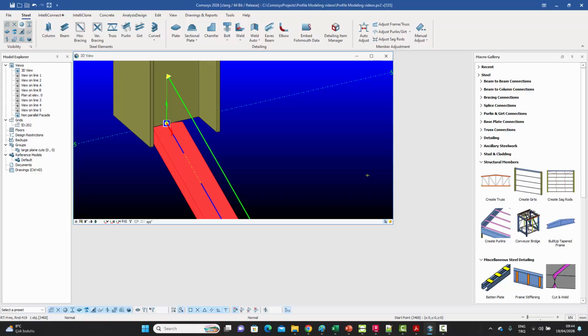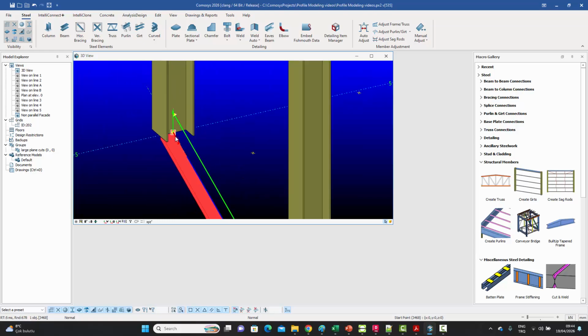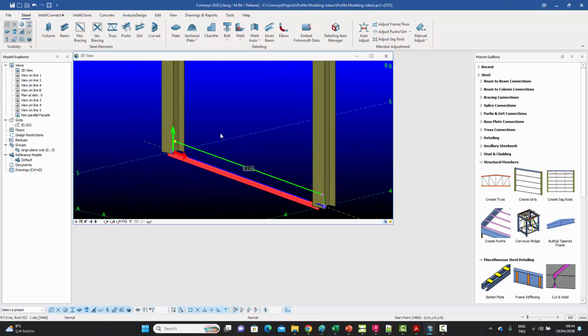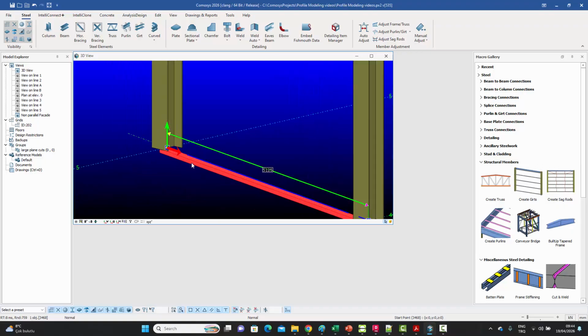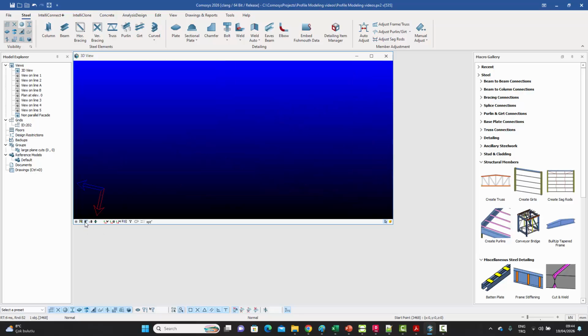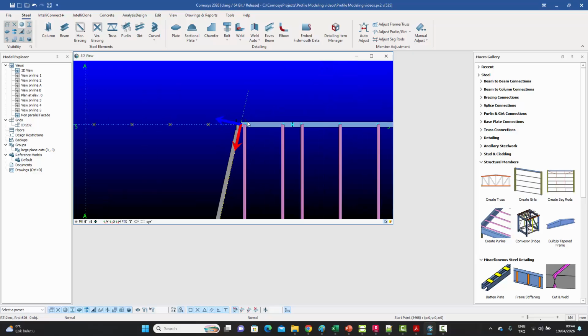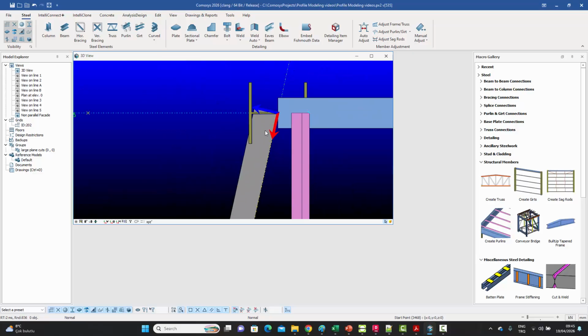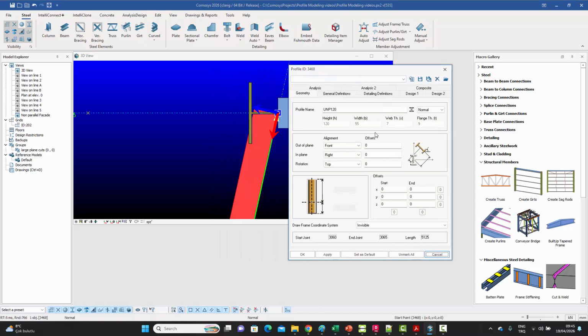Click on the girt, press Control W. No, I need to move in the other direction. This is better. And I think the vertical orientation is correct. So I would basically be needing to just move this 300 millimeters up. But the thing is, if I look at it from the plan view, I click on this 0 button over here and look at it from the plan view, and I zoom in over there. I want this girt to be a little outside. I want it to be on the face, basically clear the column, and I need a number to offset it.